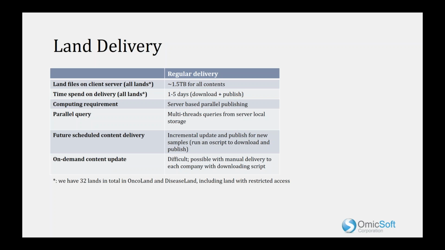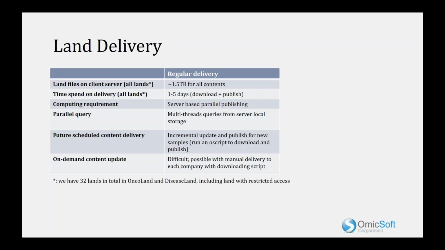And for the DiseaseLand, the philosophy is that we are curating the data from GEO and ArrayExpress and a few other public repositories. However, there is so much data we can curate. Our priority is actually based on users' requests, and if a few companies request a few data sets, then we put them at the highest priority and put them into the next release.